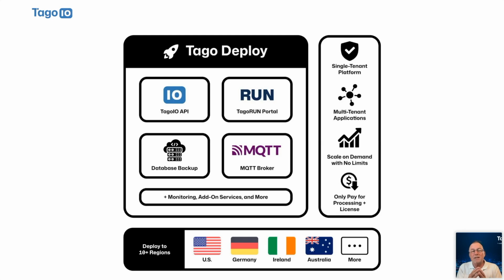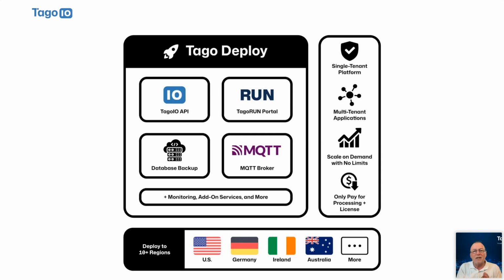Another feature is that on the dedicated instance, which is TagoDeploy, if there's a new release that Tago puts out, you can choose to take that or you can wait to take it. Unlike the multi-tenant standard Tago platform that we're all used to today. MQTT broker, have that. And as I said at the top of the webinar, there's other options there, but Victor's going to talk about that a little bit today. Monitoring add-on services, a little bit more.